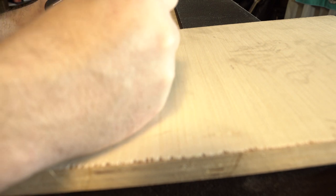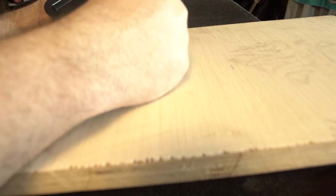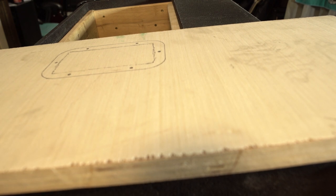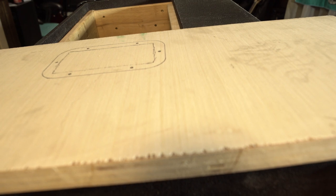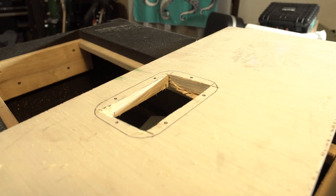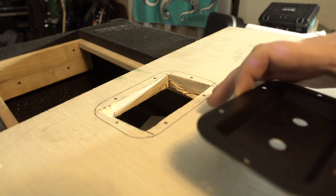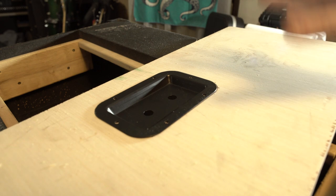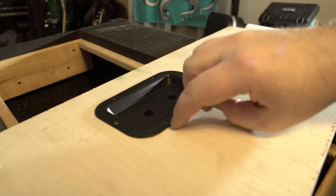As long as we have some meat here for the screws to grab on, there's six of them, it will be fine. Since all I have is a really tiny skill saw right now, because my jigsaw is in storage, I'm gonna go see if I can even cut this at all. Well, you can see about how that went. Wish I could find my jigsaw, but anyway, got a little thing cut, it'll fit in there. Tolex will help keep it nice and tight, then we'll put our screw holes in.